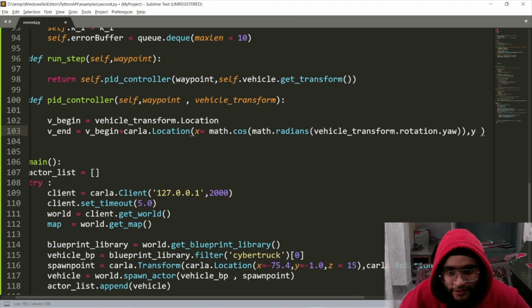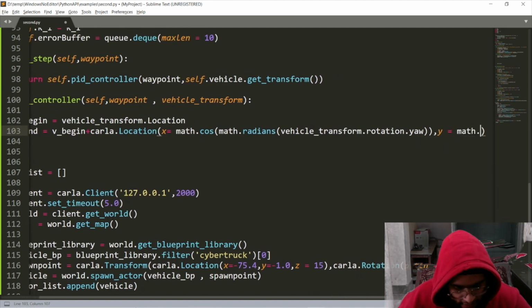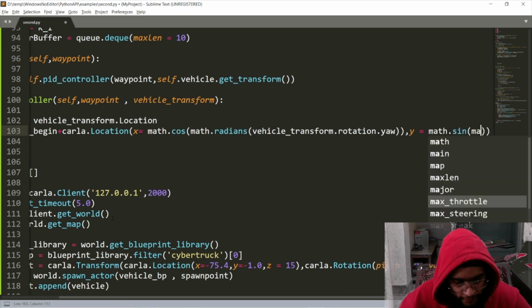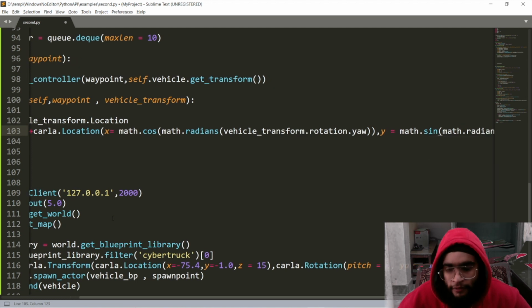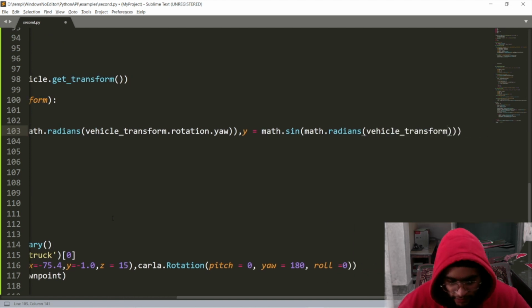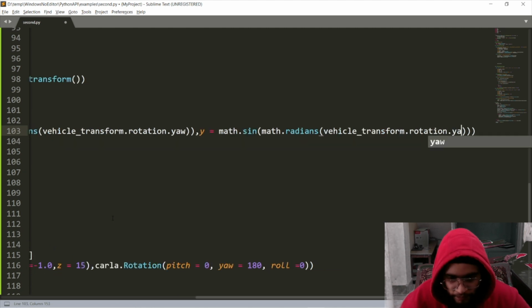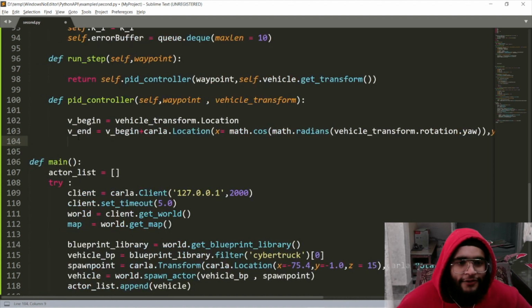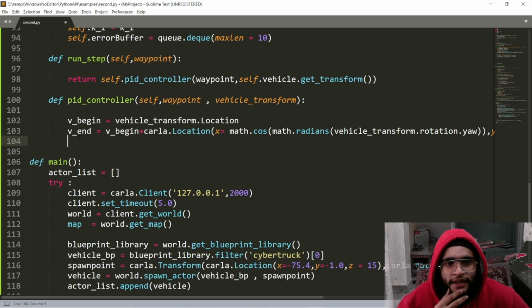Similarly, for y is equal to the sine component, and what I want is math dot radians, vehicle transform dot rotation dot yaw. Pretty big line. Okay, so got the front end position. Now we're getting a numpy array of the front end position as well as the z.